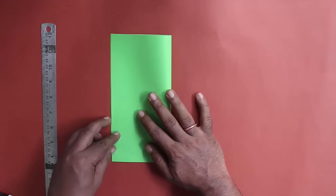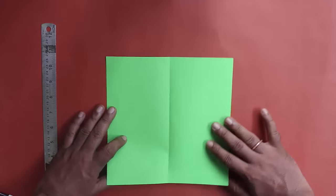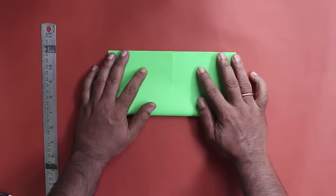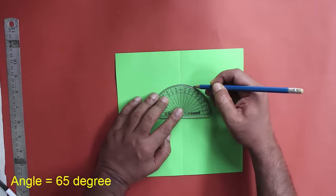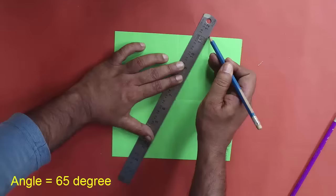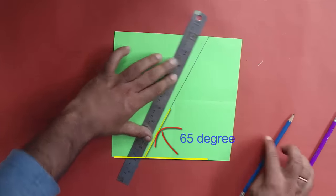We will make a square out of an A4 paper and then divide it in half. We will fold again in half and thereby we get this center point of the square, and then we will mark an angle of 65 degrees and draw a line through the center.